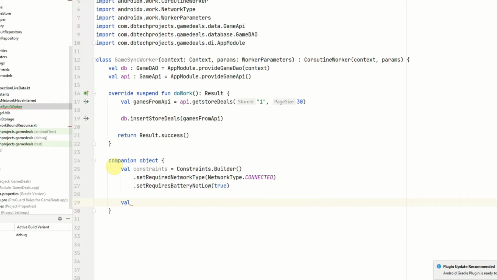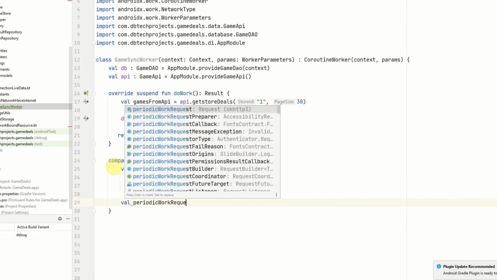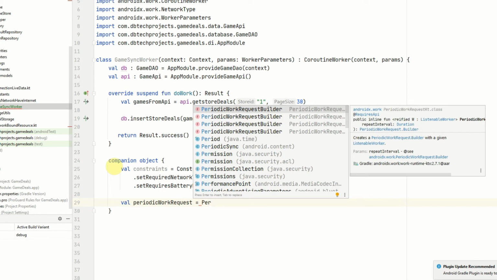And next we're going to be creating our work request builders. So firstly we have a periodic work request. And what this will do is define how often we want this WorkManager task to run. The minimum is restricted to 15 minutes, so if you pass it a time lower than 15 minutes, it will just default to 15 minutes. So that's what I'm going to be scheduling this for. If you want a task that runs more frequently than every 15 minutes, you might have to look at other services such as Alarm Manager. WorkManager does unfortunately have this restriction.